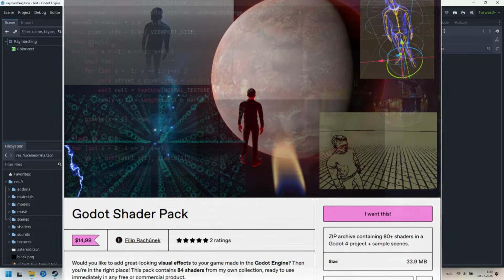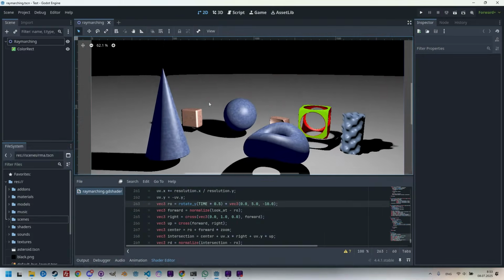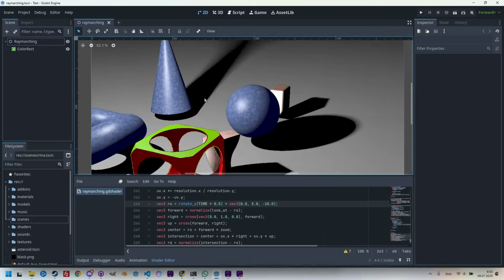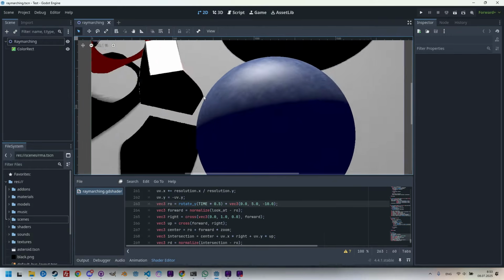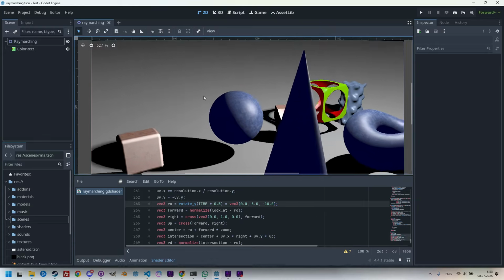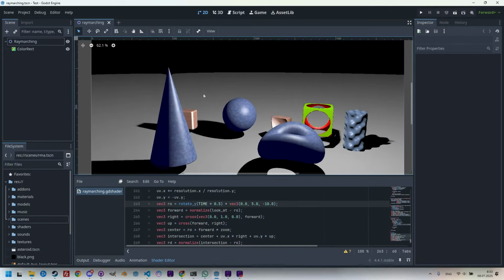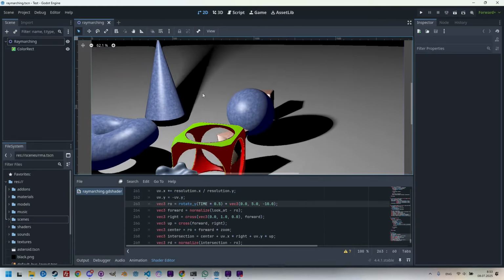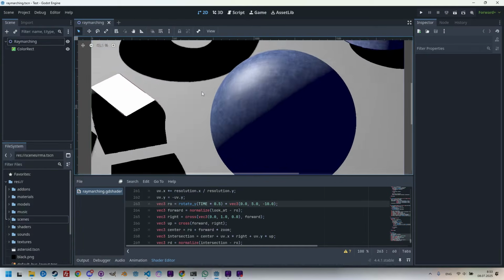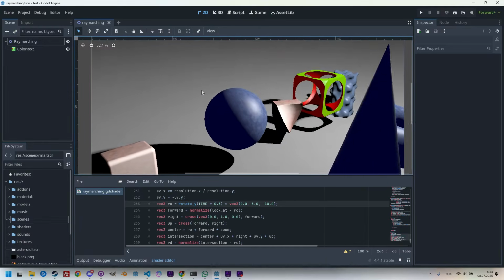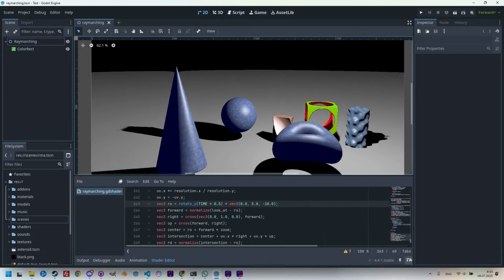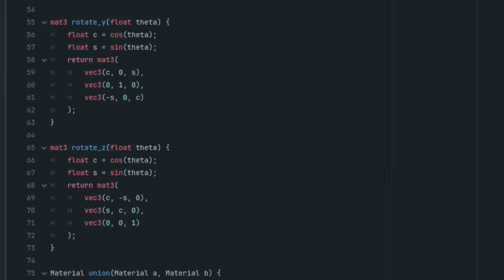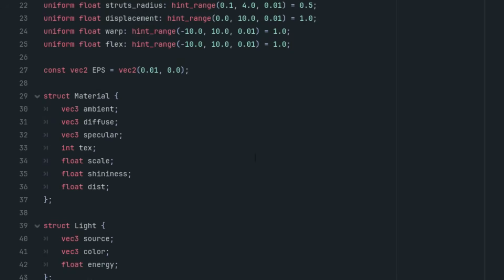So the introduction is behind us, and now let's take a look at how we can improve our algorithm to render light reflections on materials that we set up this way. It's clear that every material reflects light differently, and there is a certain difference between metals and non-metals. So we'll add new properties to our material structure, reflectivity and metallic. So let's expand the shader editor, scroll up where I have the structure material definition right here.